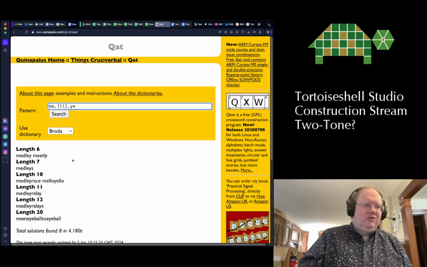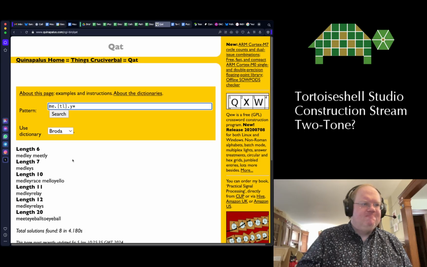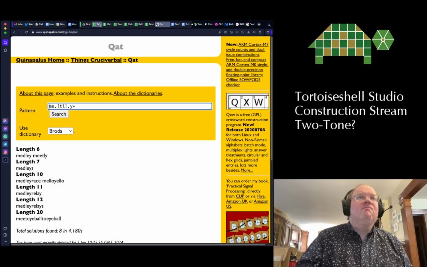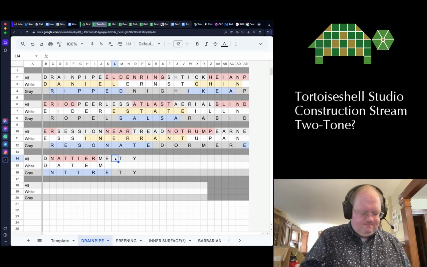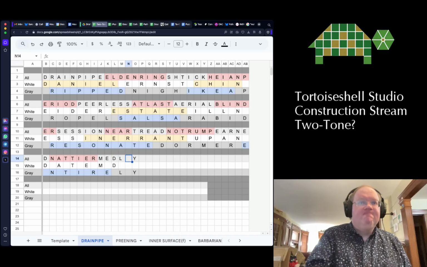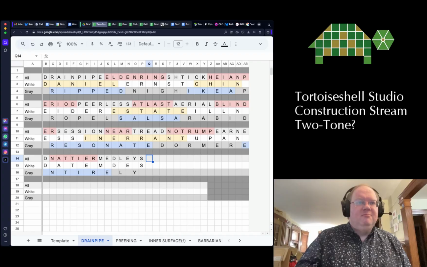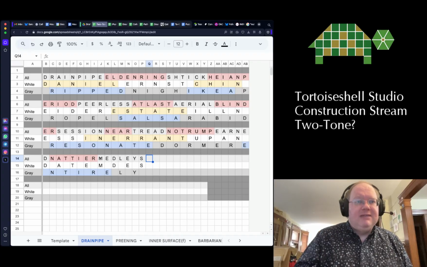Oh, but both of those are gonna wind up giving problems with the every other letter. Same with medley relay. But still, maybe we'll give medleys a shot.